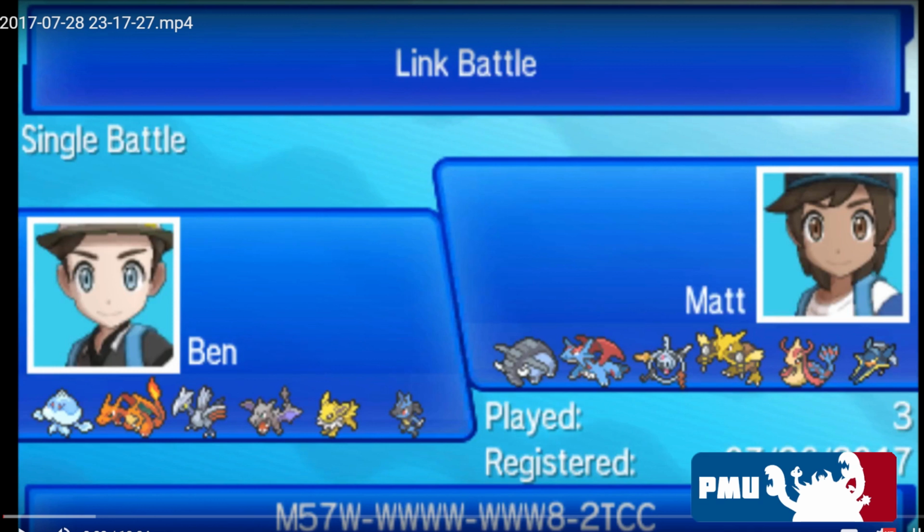Milotic is a little bit of a hard wall to break down, especially if it gets status because of the Marvel Scale. Donphan's a solid spinner and such for his team. Klefki gives him the priority that stops me from possibly sweeping with like Lucario or Mega Charizard X. Just small things like that. Otherwise, his team doesn't really scare me too much. Just those main threats.